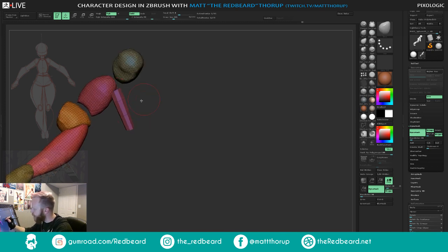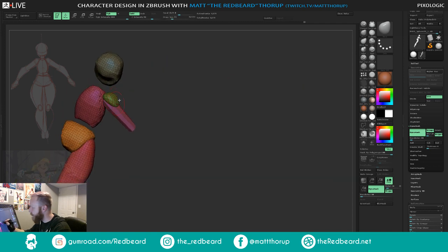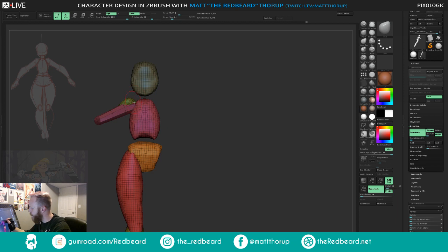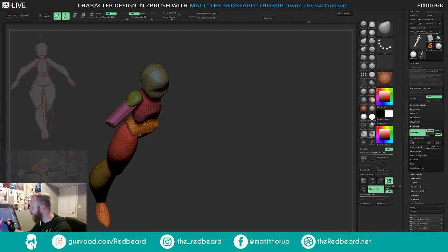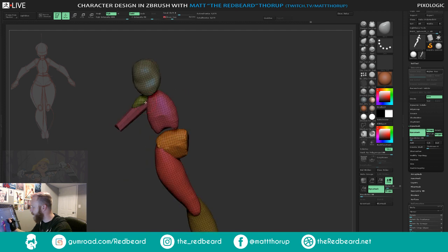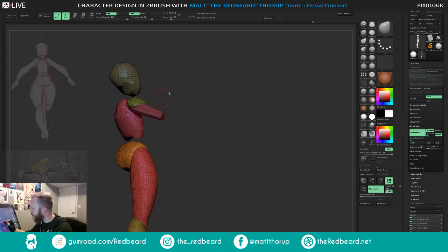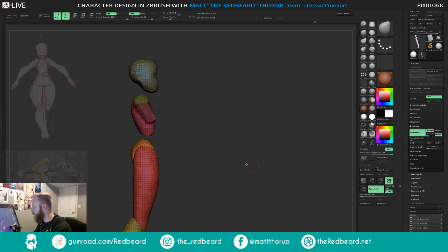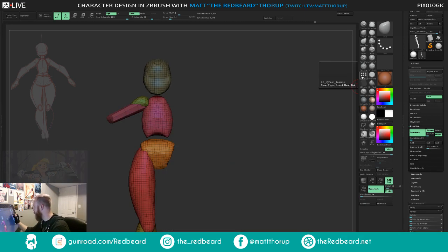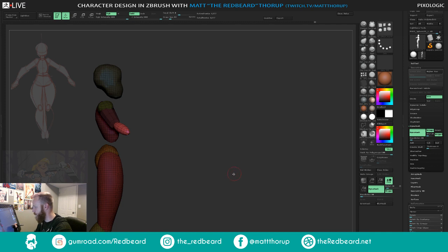Just trying to give some taper here. I mean, this muscle will do that as well, but I actually don't want that to be so high. But I do want this to roll forward, because that's how the muscle actually rolls in over that. Actually, let's do measurements real quick again.